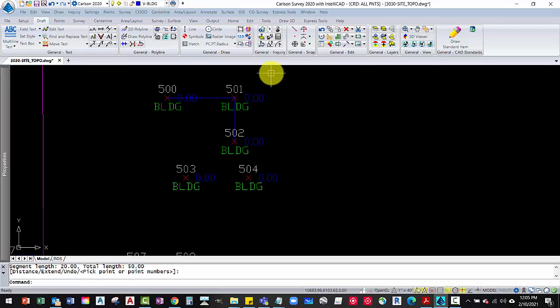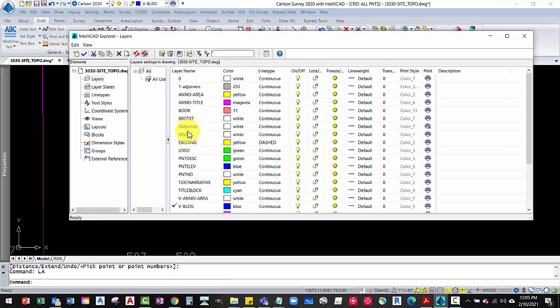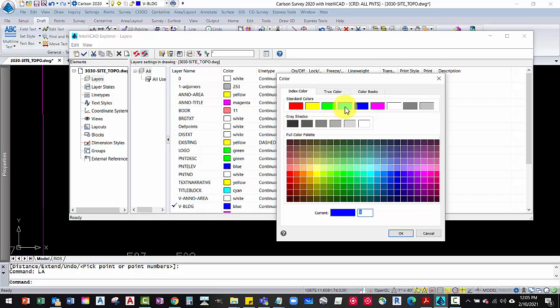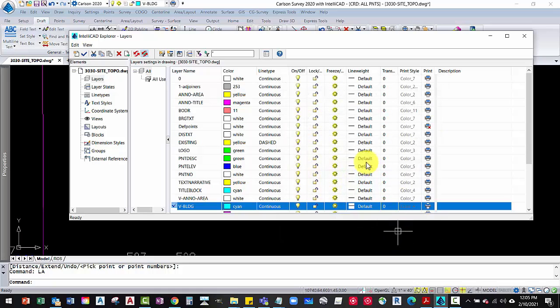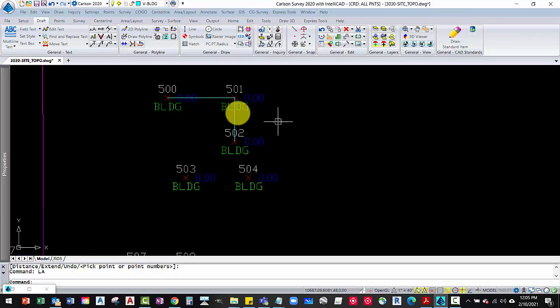In fact, for purposes of what I'm doing right here, I'm going to type in LA again, because it's not showing up really well. I'm going to make the building cyan so it shows up a little bit better for me, so you can see it there. So now I've drawn lines there, but I don't have a third point over here. Okay, well, maybe the way to do this, and this is very common for surveyors to do, because if you've got 3 points, you can make the building, assuming that the building is actually right angles at the corners.